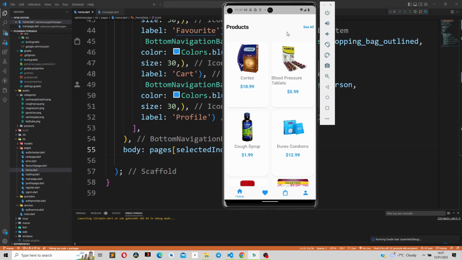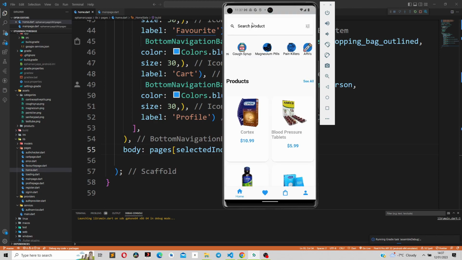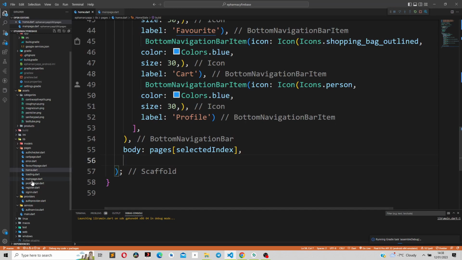So moving on to our main page, as you can remember, we have this search field, the categories, items, and then the products. So let's move on to the main page.dart.